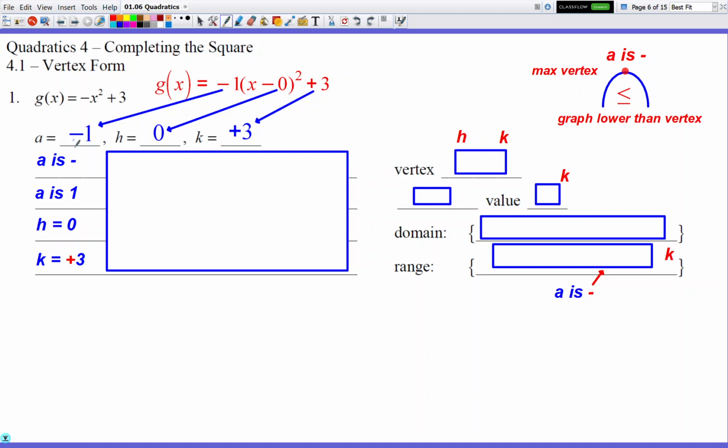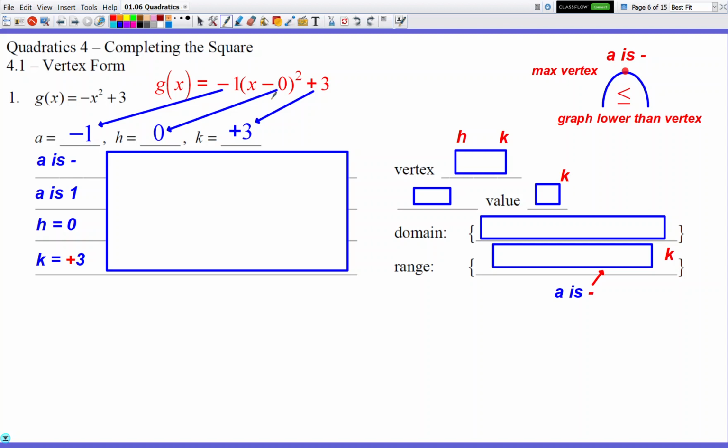You're going to identify what A, H, and K are, and once you do, you're set. You're home free. Okay, so the x squared turns into x minus 0 to the second power. And then the plus 3, no change there. We just leave the plus 3 as is. So when you see this expanded form that I wrote in red, whatever's in the front is your A value, so it's going to be -1.